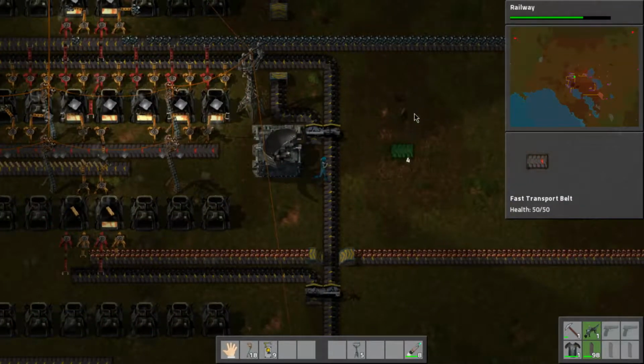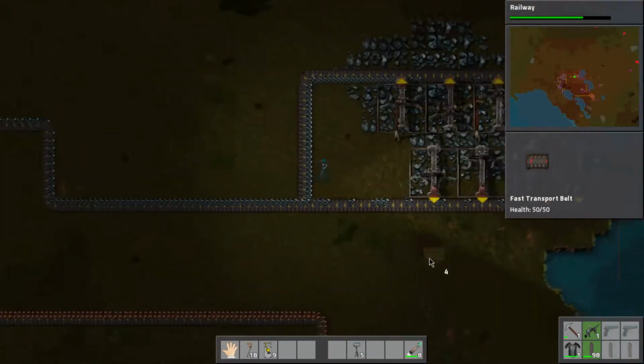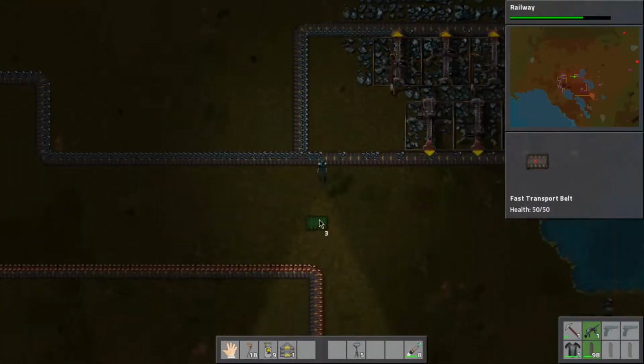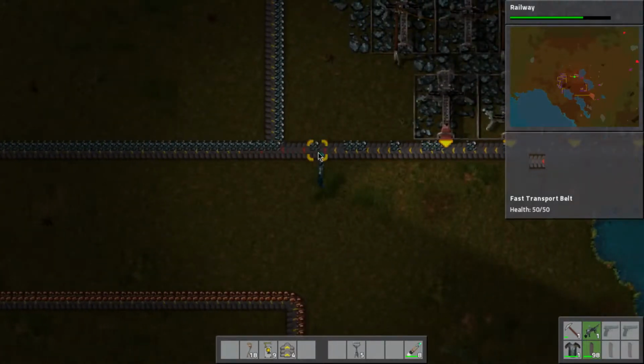So we found the slow link in this track, which is this intersection here, and we say hurry up.